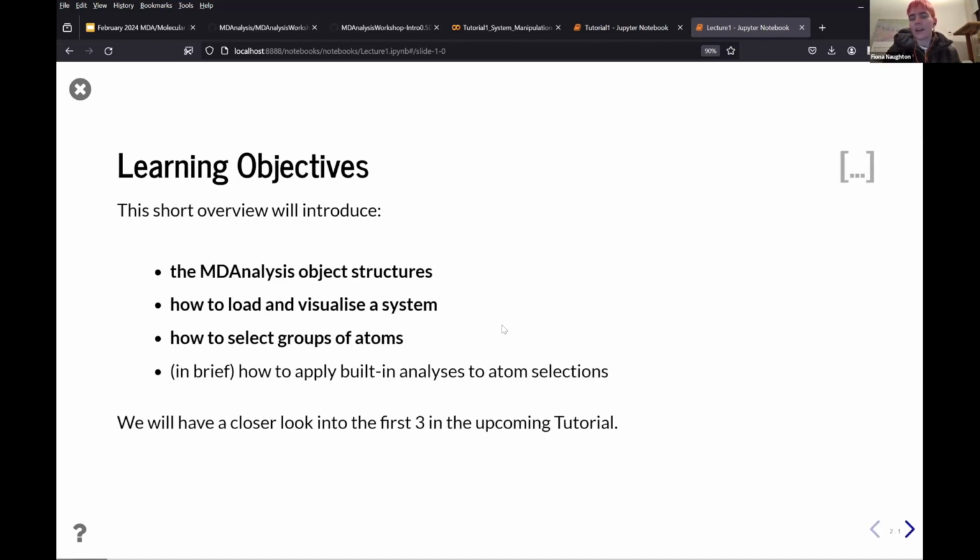In this first part, we're going to go over the basics of how the objects in MDAnalysis are structured, how you can load a system into MDAnalysis, and then if you're using a notebook like we are in this workshop, how you can visualize this, and how you can use our selection language to select groups of atoms from your system that you can then go on to perform analysis on.